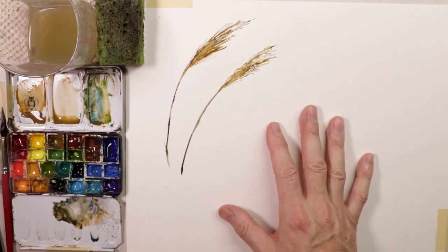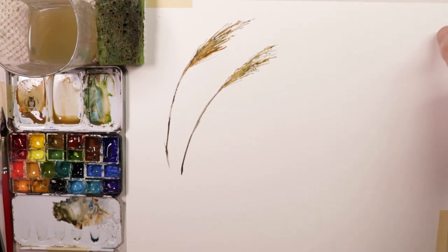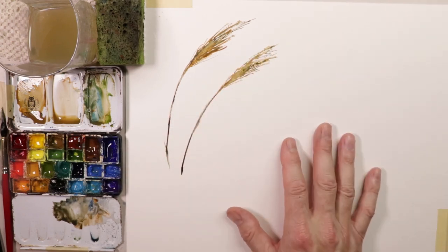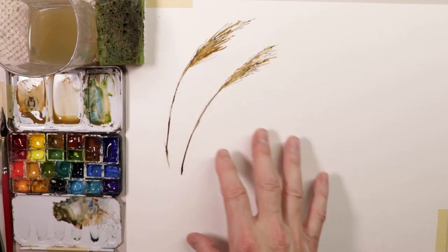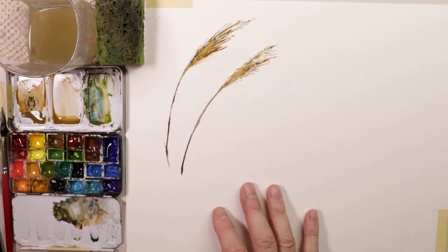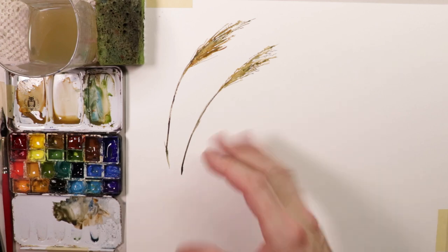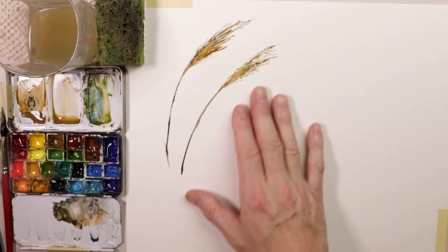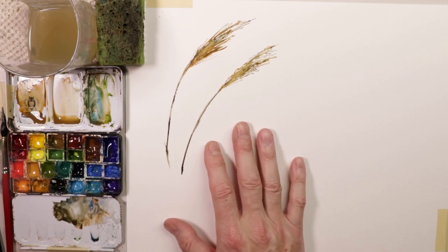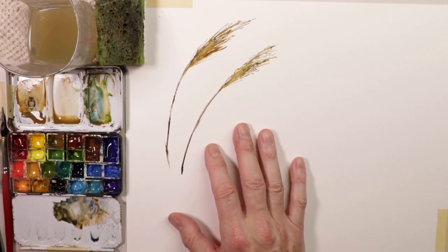I might look into my files. I keep my watercolor paper, like these compositions. I keep them in my studio close at hand so I can go back and reference these and then say, oh, how did I do those ferns? How did I do those leaf forms? That way I can look back and then I remember how I did it when I'm looking at the painting, the compositions that we're doing. So if you keep these, save these, keep them in your studio and readily available.